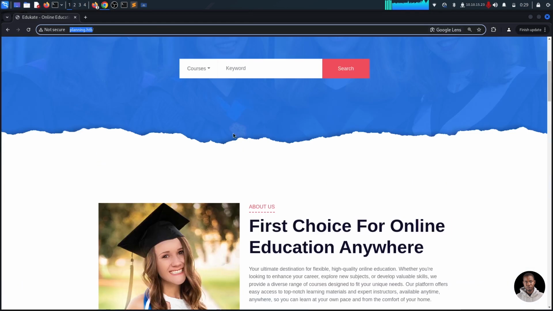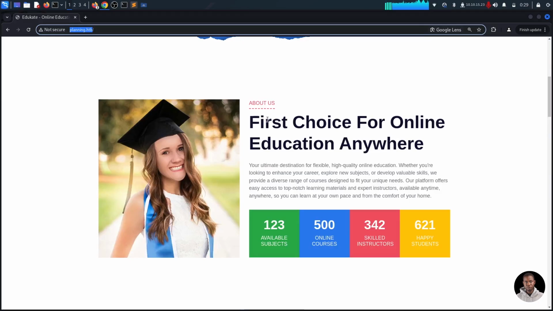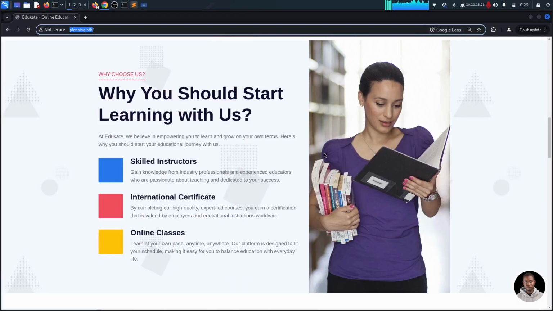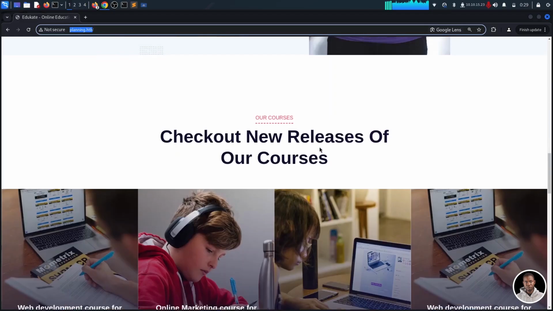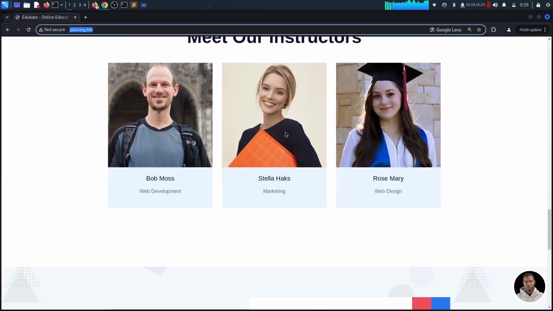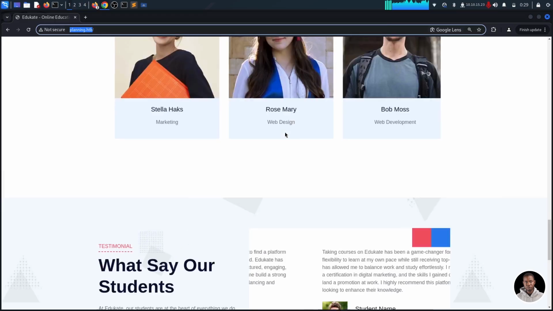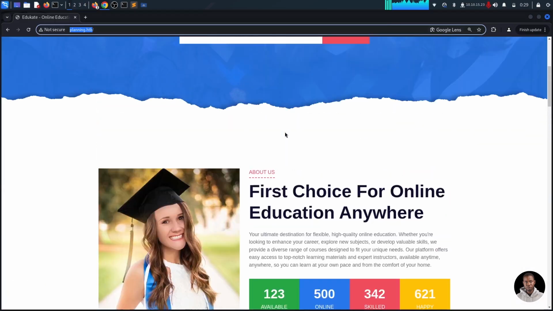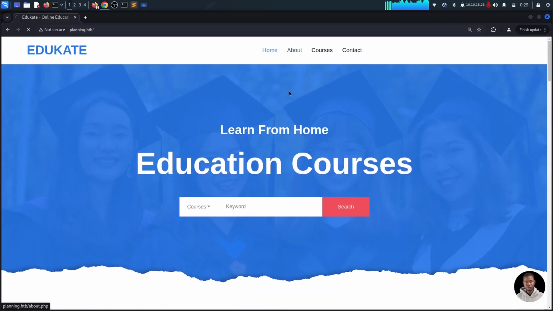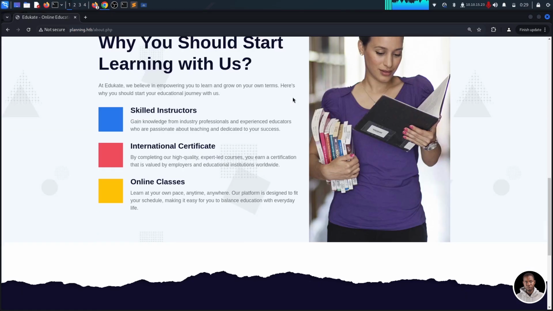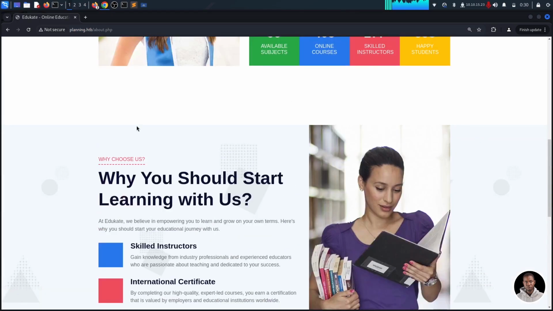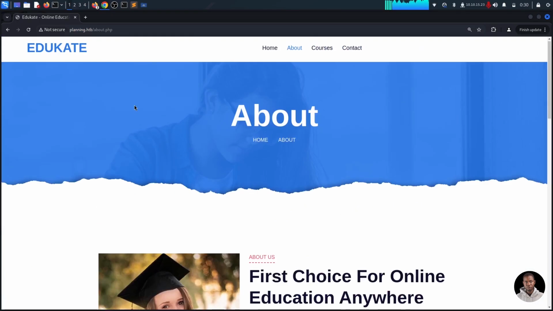Now, on the home page, we don't really have much. We just have the About Us information here, which says first choice for online education anywhere. We don't really have many menus as well. But let me just scroll up a bit and assess what we have here. So we have the About Us here, which I don't think has much functionality.